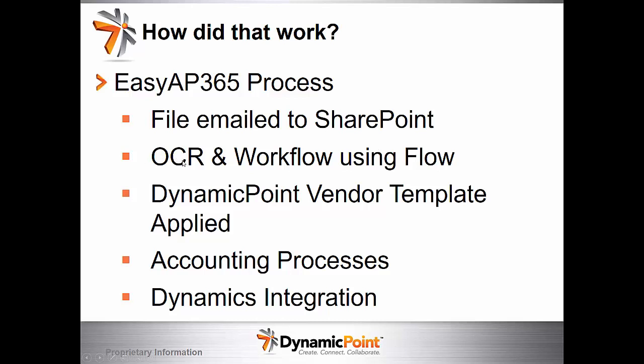OCR was performed on it, so it was submitted to an OCR engine. We recognized certain fields such as the amount, the date, the invoice number, etc. We did an approval process using Microsoft Flow. We applied a DynamicPoint vendor template, which included the account allocations, any dimensions, things of that nature. Accounting went into the dashboard and processed it, and then lastly, the Dynamics integration. So from there, it would be a normal Dynamics invoice, of which could be paid using your normal processes.